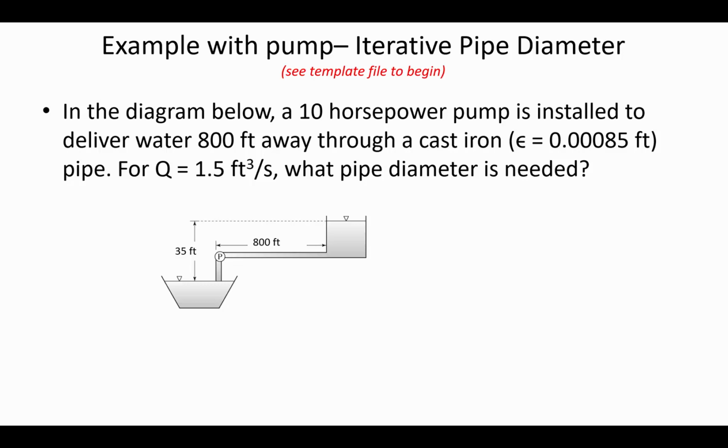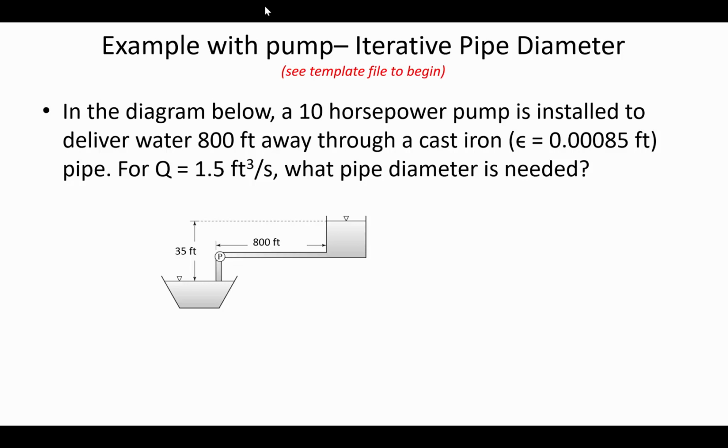All right, so the first thing I wanted to do before we open up that spreadsheet and go through it together is just show you some hand calculations that have to do with how we calculate the pump head. Because we know it's 10 horsepower, and I abbreviate that in the calculations just capital H, capital P. 10 horsepower, and by the way, the definition of a horsepower, if you don't remember, is that there's 550 foot-pounds per second in a horsepower. So this pump can achieve 10 horsepower.